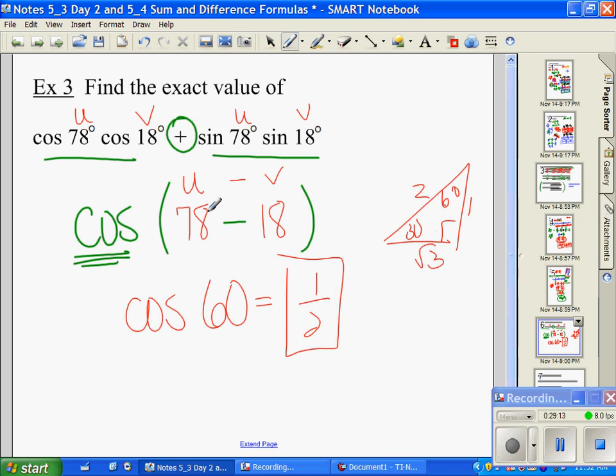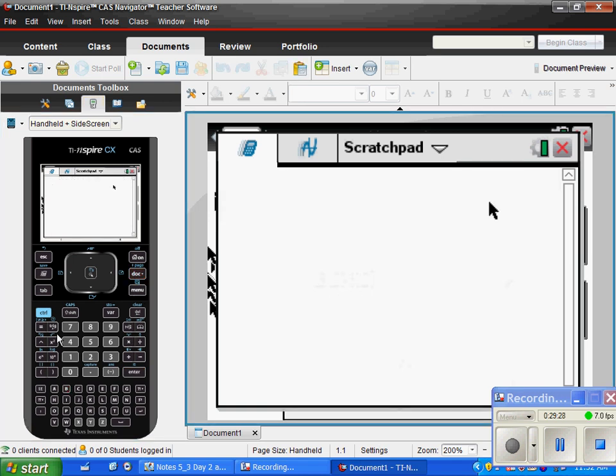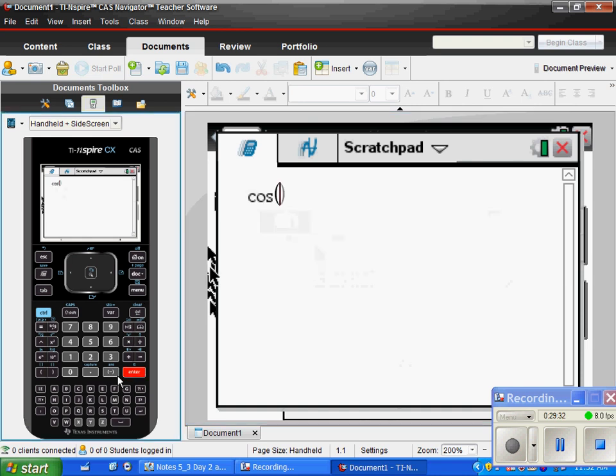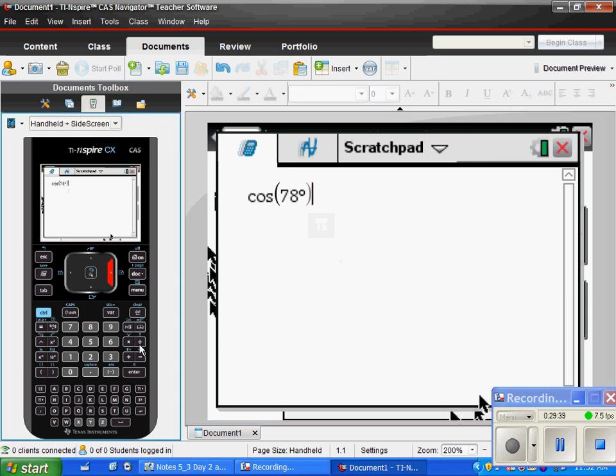So that's using the problems in reverse, using the formula and going backwards, where the other one was using the formula going forwards. Let's just go ahead and real quick double check that. If I type all that out, and again the goal was that you don't have a calculator. So you have cosine of 78, and my calculator's in degree mode, so I want to make sure I deal with that.